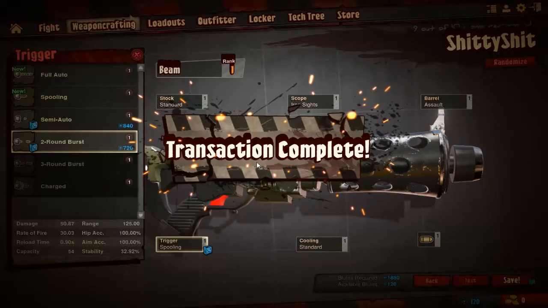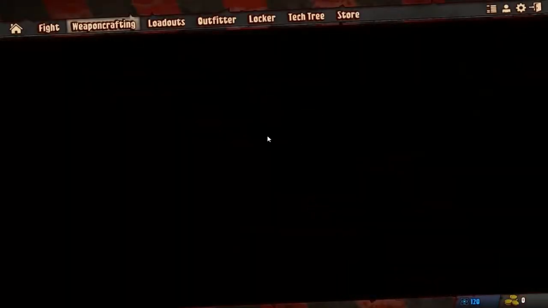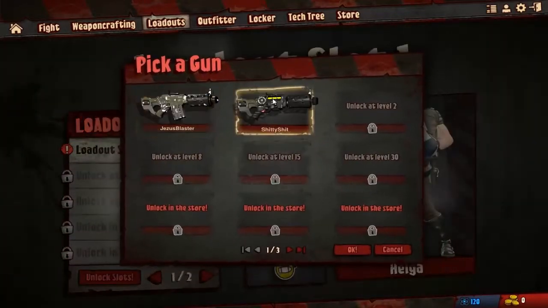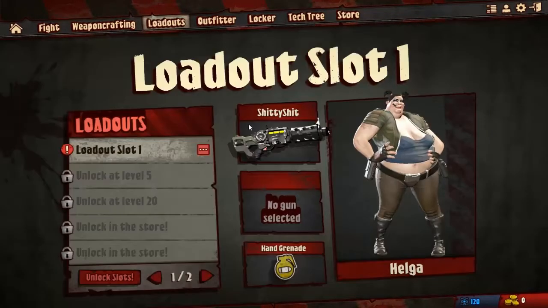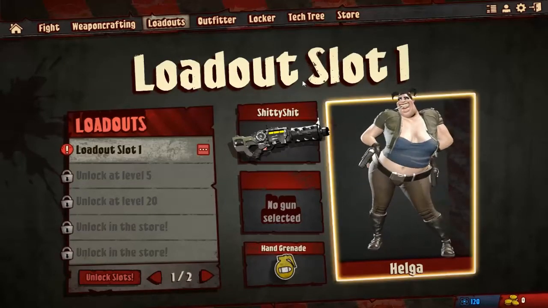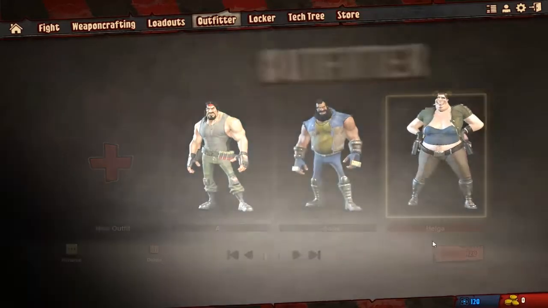Contacting. Transaction complete. Saved. Do you want to go to loadout? Yes. And I'm going to change my loadout. This is how I look. My name's Helga. Yeah, okay, don't smile. You can see those nipples. And then you can go to Outfitter where we can change your Helga.